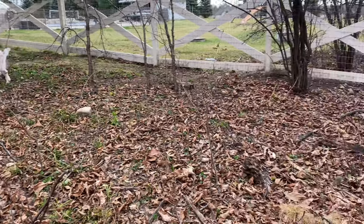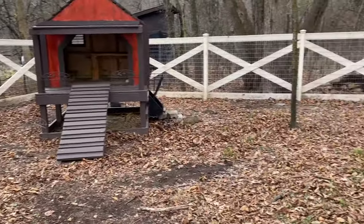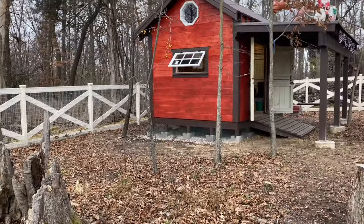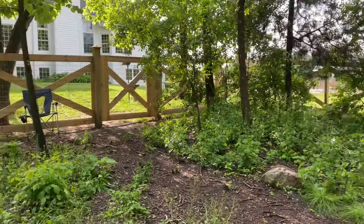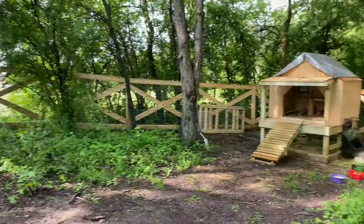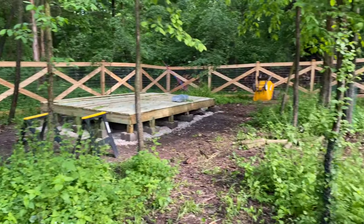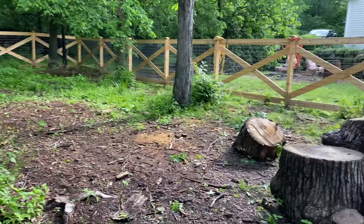The goat enclosure itself is just under 5,500 square feet. The two buildings are the lean-to and the shed, while there are two structures — the slide and the teeter-totter — and there are also stumps for the goats to play on. During the summer there is not a lot of grass for the goats to graze on; however they do like to eat the leaves from the trees and they do like the shade that each of the trees provides for them.